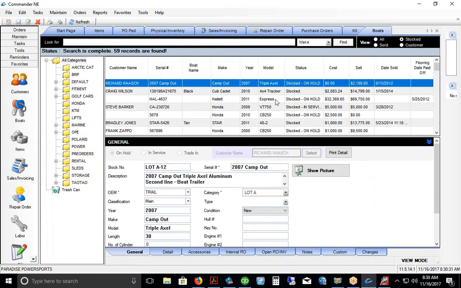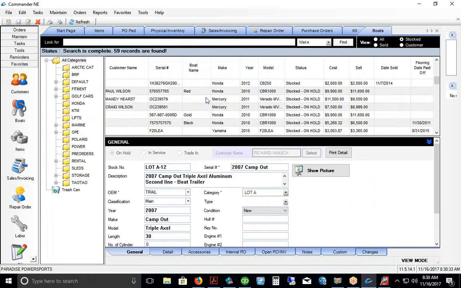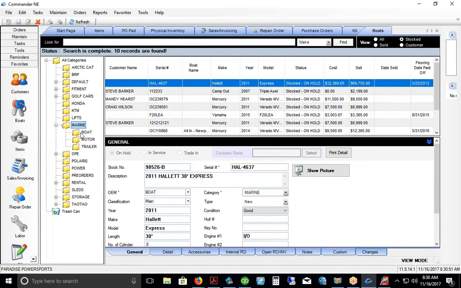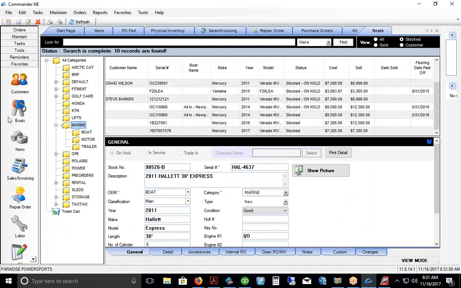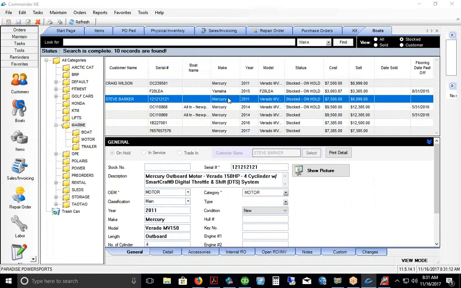I do want to mention that the units that we have available for sale, these categories, these yellow folders that you see here are yours to do with whatever you want. If you have consignment units or rental units or other things that you want to arrange in these different folders, you can create these folders, call them whatever you want to call them, create subfolders. Here's my marine folder with boat motor trailer as a sub category. So there's this option for you to create your folders and arrange your inventory. Maybe you have multi-line, you know, Mercury motors go here and Yamaha motors go here, consignment of floored units go here. So you can really use those things at will.